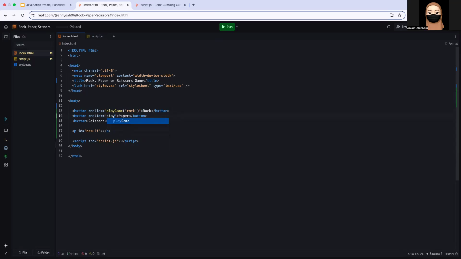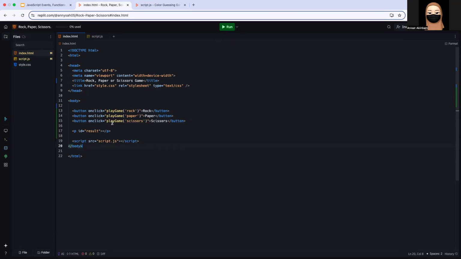So we're calling play game, and I'm going to call our paper here. All right, need to close that bracket and do the same here on click. We call our play game, and we call this one Scissors, because this one is going to be for scissors.